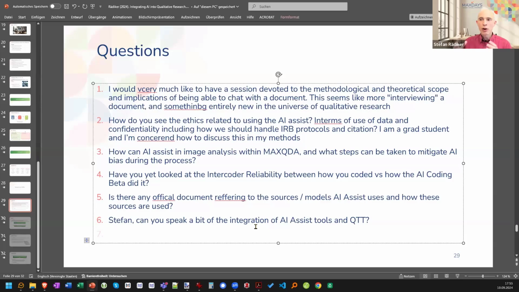I think QTT, for all those who are not familiar with this, is a workspace in MAXQDA where we can collect outputs that we have created in many places in MAXQDA and where we can write insights on them and integrate those insights into more insights. So many of the AI Assist outputs can be stored into memos and can be copied somewhere into new documents and so on. And these can be then transferred to QTT. And I think this is the best approach currently to do this, because usually those AI outputs also need a kind of editing process and integrating process before they should be simply stored in QTT, I guess. But there may be so many different use cases that there may be more ways to do this.